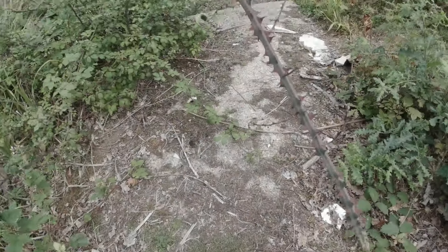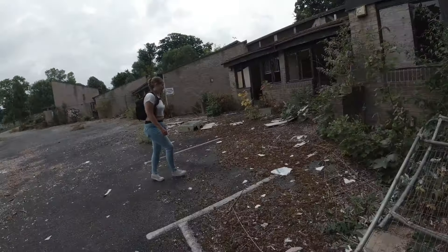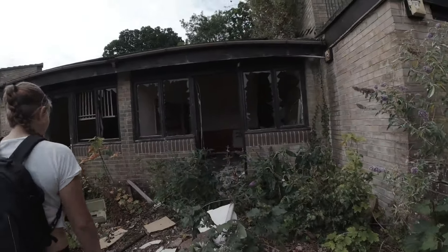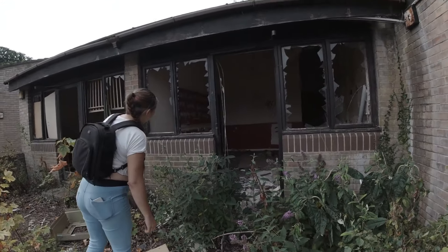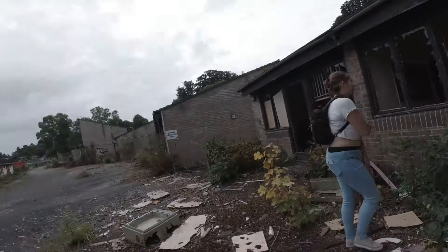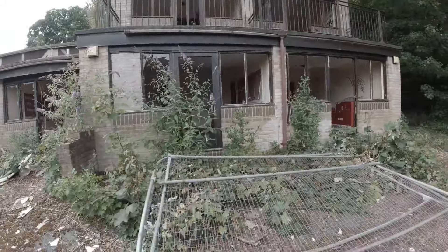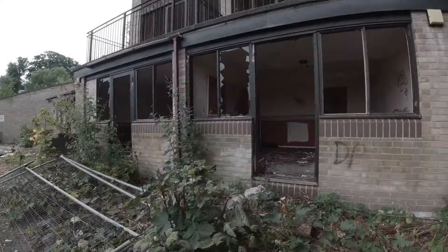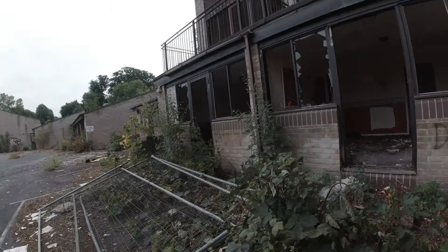Guys, have you ever seen a thick-ass thorn? This one is the size of my arm! Another face — have a look. Not bad guys, not bad at all. What's on the edge here? Yeah with my little running twirl. Yeah guys, this one looks quite cool — someone's obviously got some artistic skill. There's a nice little quote in there too — do you see that quote over there? Let's walk over and have a look.